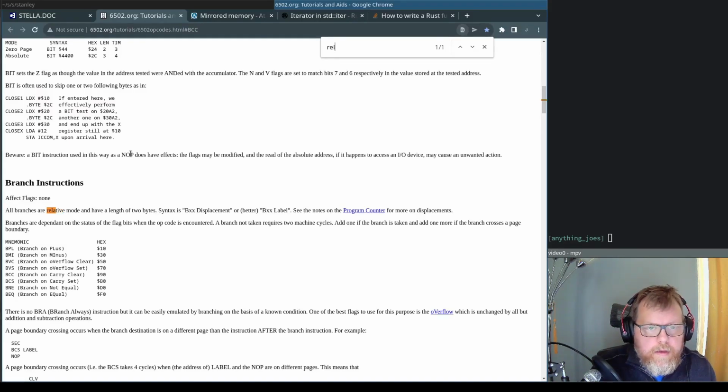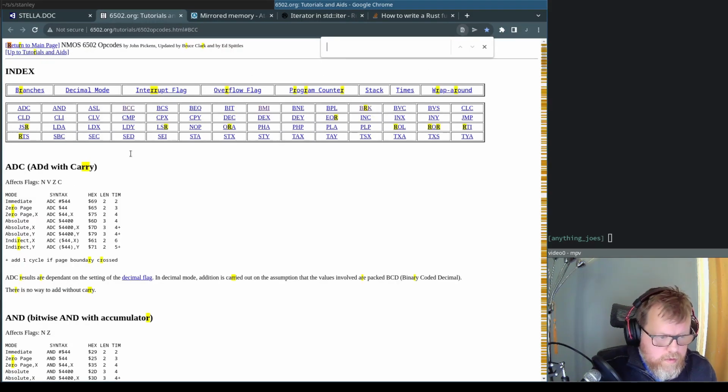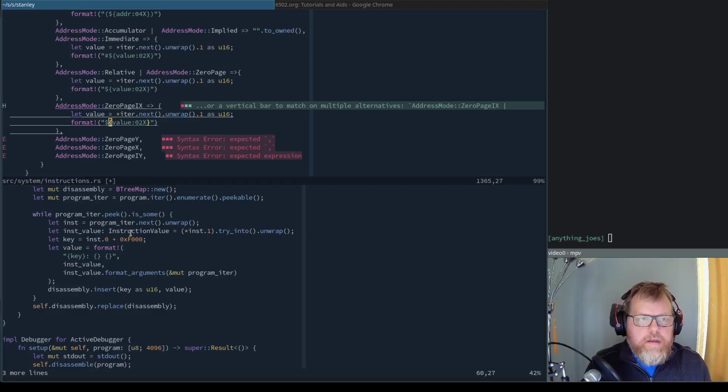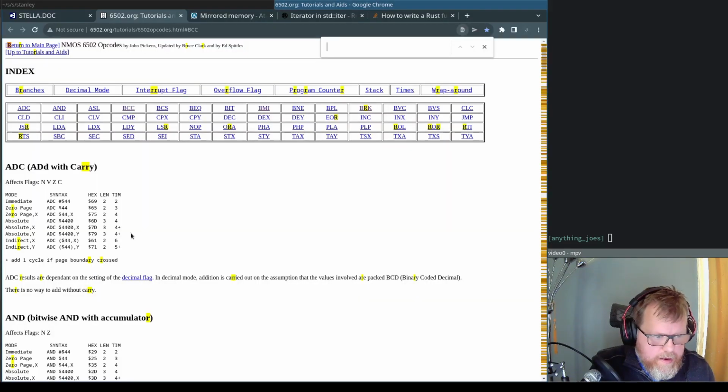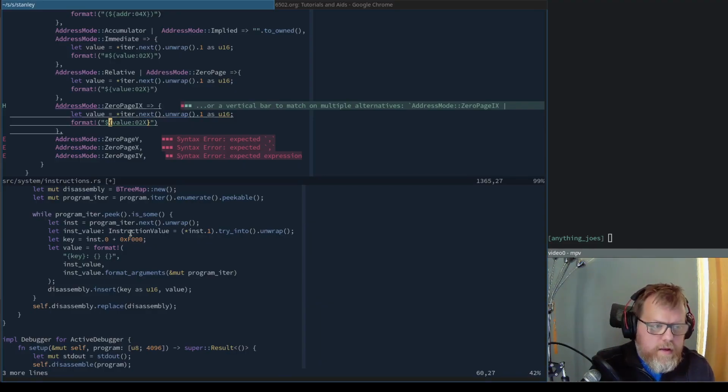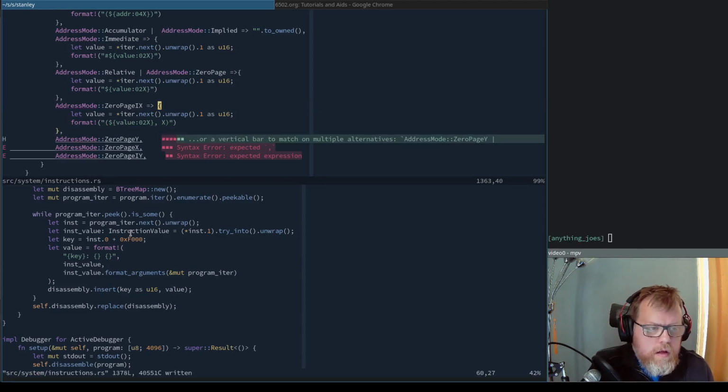Page. So relative x is like this. Right? The x is inside, and relative y is the y is outside. And then y is going to be much the same.